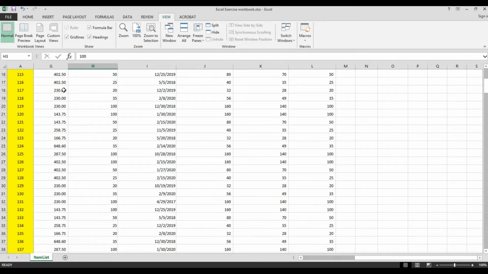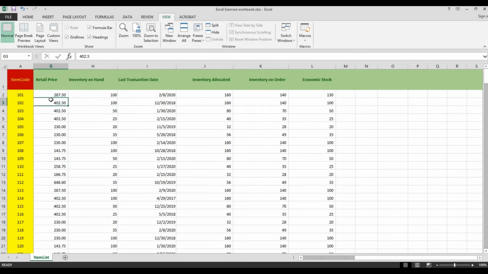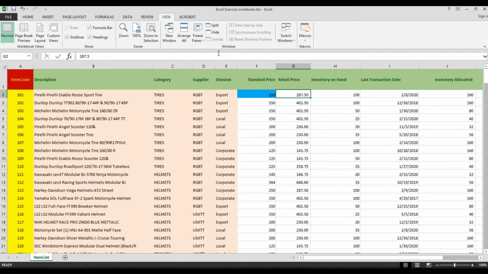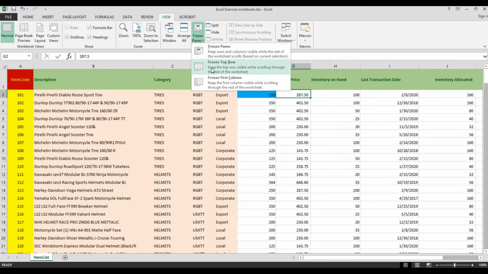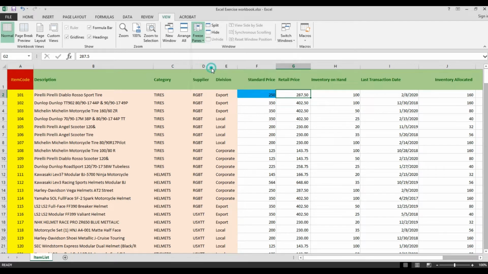So how do we manage this issue again? We will unfreeze this feature, then try another one, Freeze Top Row. So we'll choose this one. Now this is our top row, or the header of the table.